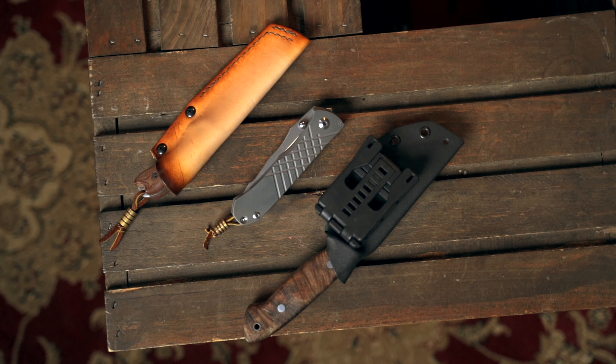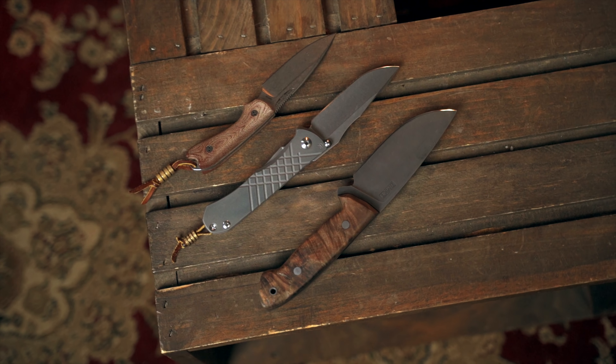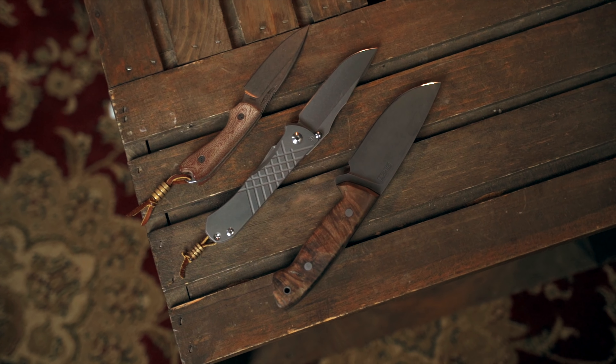The second reason you shouldn't consider a fixed blade for EDC comes down to convenience — or rather the inconvenience. Folders give you more bang for your buck as far as cutting edge goes: you can get a four-inch blade, fold it shut, and it still slides into your pocket pretty inconspicuously. Whereas if you want a four-inch fixed blade — this Bradford Guardian 3 already has a three-inch blade and is already a big fixed blade for everyday carry — a four-inch blade still has a handle attached. That's a lot of bulk to carry every day. I actually trended towards much smaller fixed blades, but in general fixed blades are more inconvenient to carry than folders.